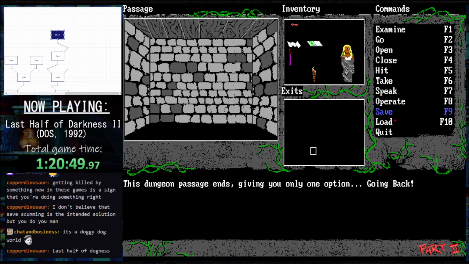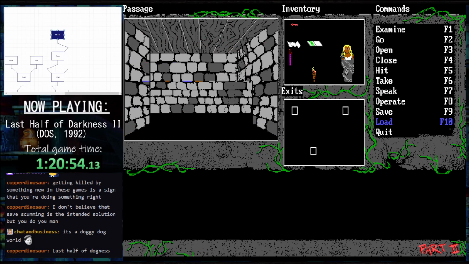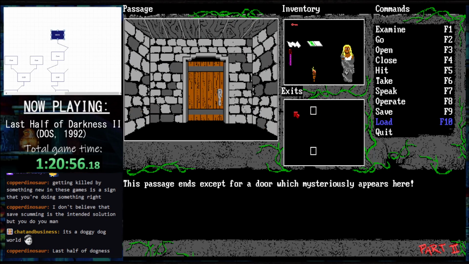Okay. Store. Dog 2. Go right. Left. It was worth it! Oh my goodness, dude! Oh, I was just about to give up hope. Door. I was just about to give up hope.